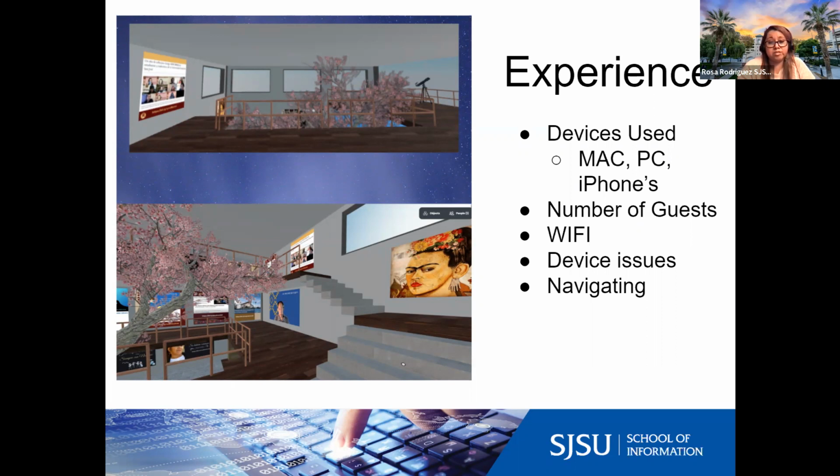Some of the challenges were learning how to use Spoke. I did look at the video tutorials, and I also had support from my partner, who was more familiar with Spoke. Some of the issues that some of the guests had, as I mentioned, was the Wi-Fi, and I think it was mostly the ones that were using their iPhones. Engaging with guests as a group became a little bit challenging because of those connectivity issues I mentioned earlier.